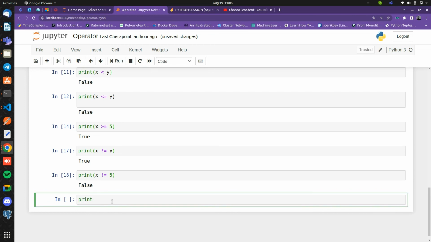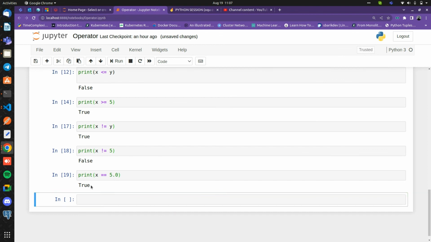Let's say print x equal to 5.0. X is my 5, and I'm comparing x, 5, with 5.0. If you run this, it will give me true, because 5 equals 5.0. If I say 5.1, what will the output be? It will give me false because 5 is not equal to 5.1.